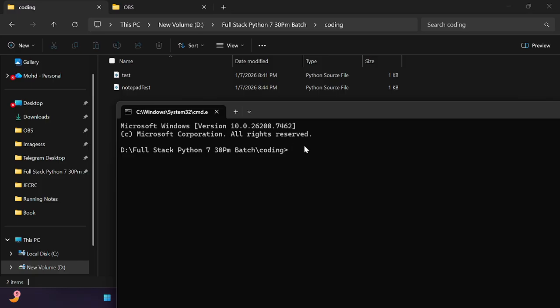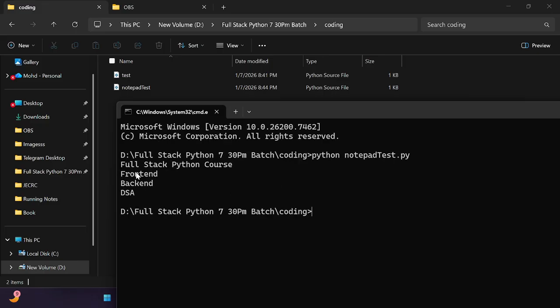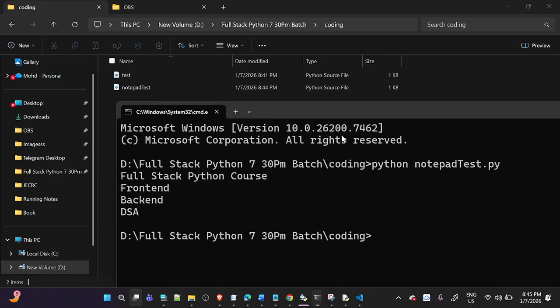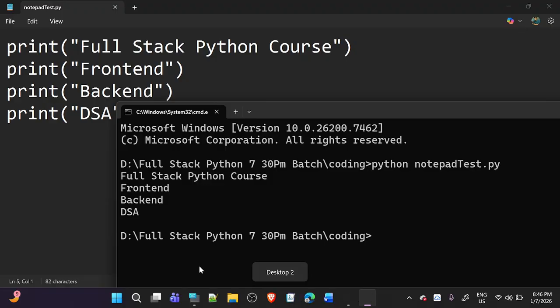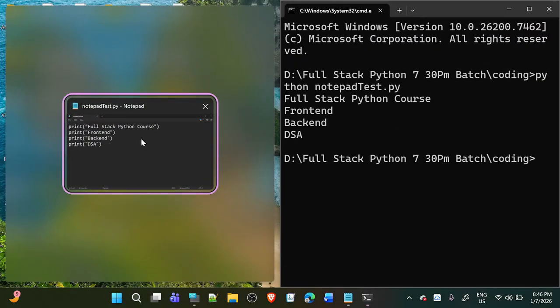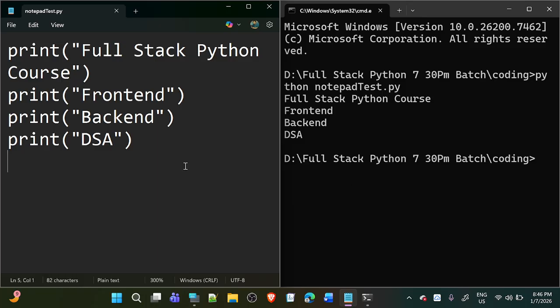If I write python notepad test.py, it will display the output. It is displaying the output of the code which I have written in Notepad.